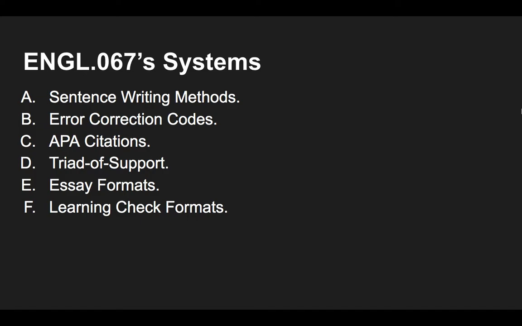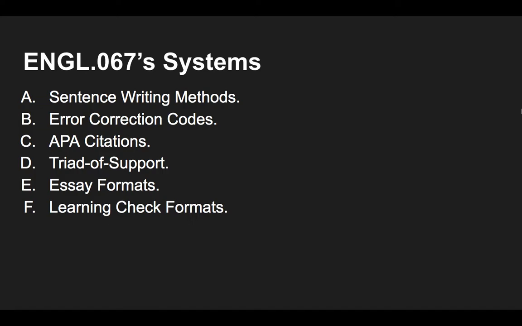The second system I use is I actually have created an error correction code, like a list of different short abbreviations that I use to mark different errors that I find within sentences. So if you learn the error correction codes quickly, when I give you your feedback, you should be able to say, oh, okay, that's a comma splice. And we've learned in class how to fix a comma splice. So then you can apply one of the corrections. So the correction codes is its own system. By learning the codes, you should be able to improve your writing.